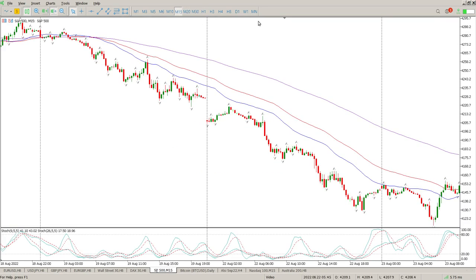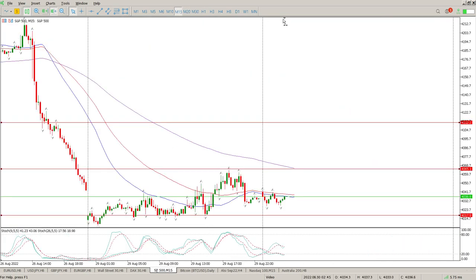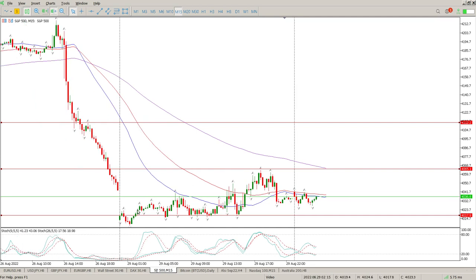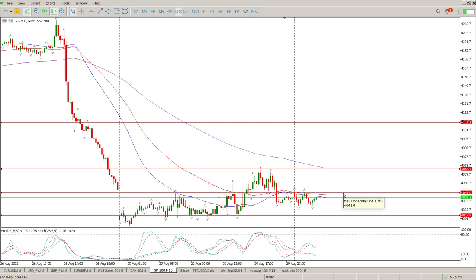If we drill down to the 15 minutes, you'll see yesterday there was absolutely no opportunities whatsoever for any trades to form. What there is forming though, and that is going to be roughly in that area there where we are now, and you can see how nicely that just lines up slap bang on the middle of the high and low of yesterday. So just pure confusion, and that's 40.41.